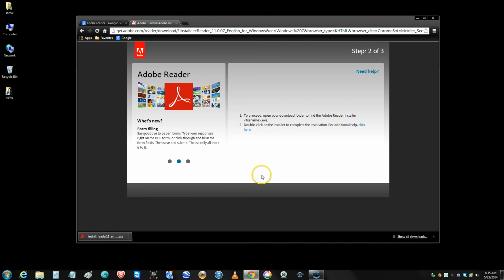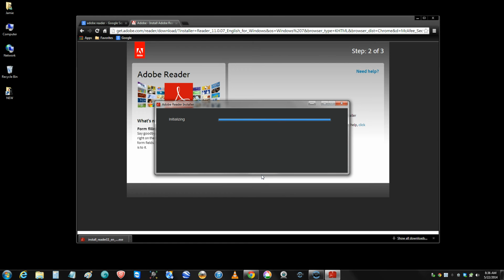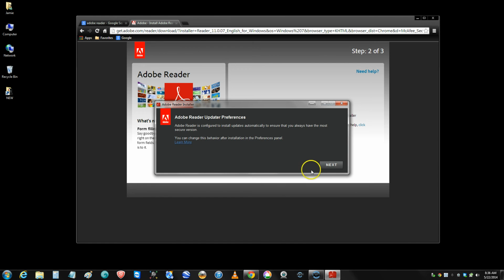So what I'm doing right now is just installing a free PDF viewer that everyone's probably familiar with, which is completely fine to use. Although my browser has one, I'm using Google Chrome, so that has a PDF viewer built in. I don't even really need this on my computer. But I'm just going to show you guys anyway.